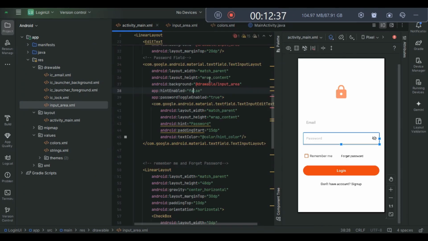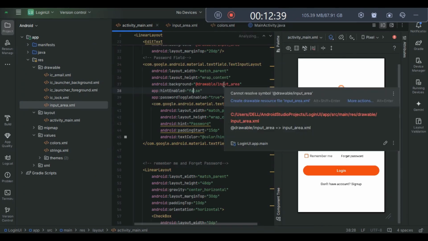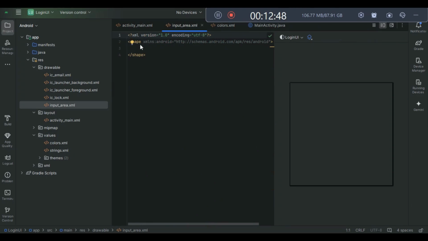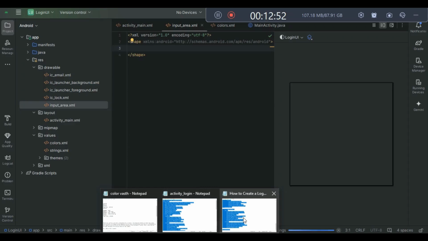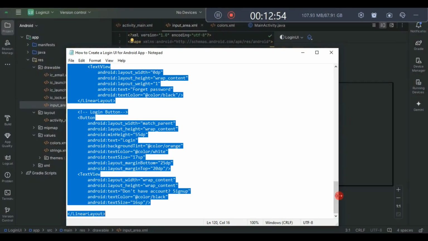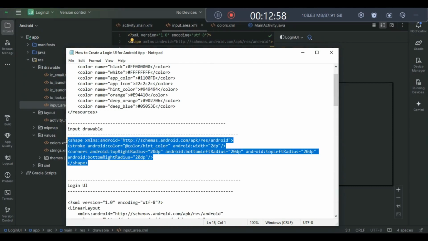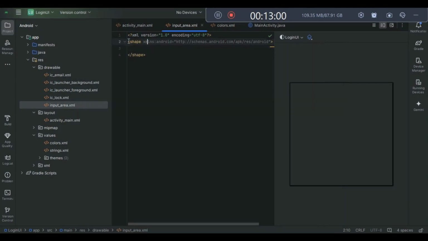If you go back to your code, you see that this line will in a few seconds stop showing as an error. It's not showing as an error again, though it's not applying because we have not created anything precisely. So what we'll do is, inside our shape, copy the code I've given you already, and I'll also explain it so that you understand what you are copying and pasting. I'll copy this, come back here and press Ctrl V to paste.